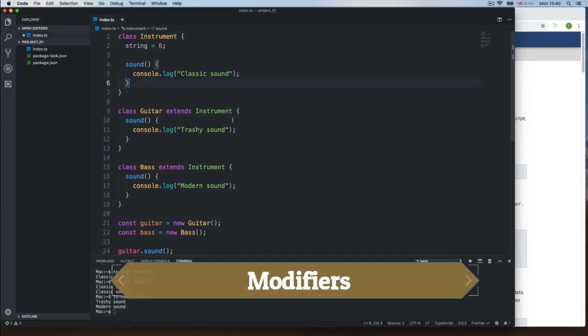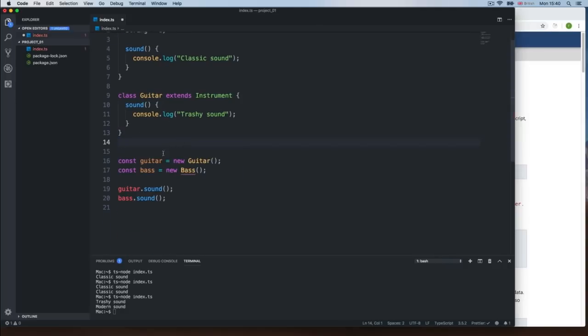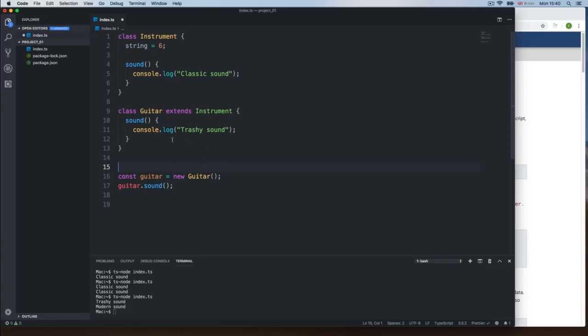All right, so let's see how we can apply TypeScript on classes. So I'm going to delete maybe the base class, because right now it's just making the code a little bit more confusing. So I'm just going to leave the guitar and maybe the instrument. That's it. Okay, so of course we don't need to learn everything all over again. We know how annotations and inference work, so we can apply them right here, and that doesn't change. It's the same exact notation. We don't need to learn them again.